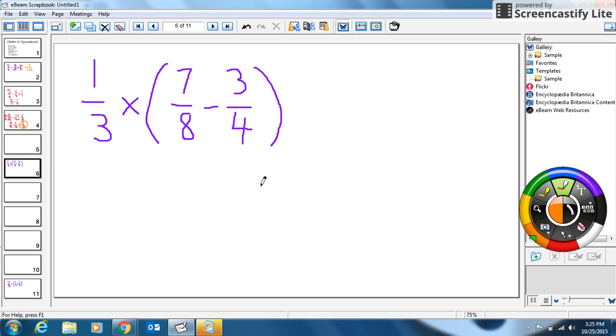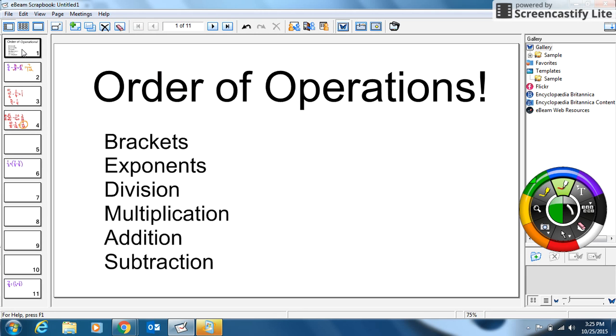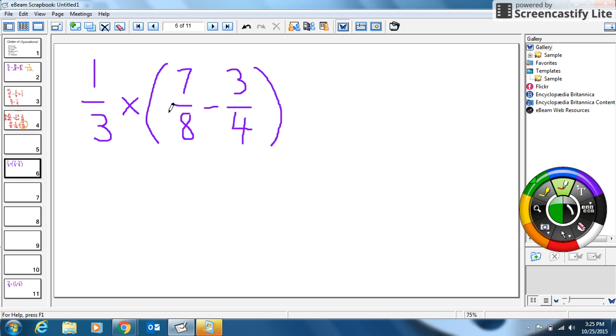Okay, ooh. Why did I say ooh? Because I'm looking at this, and right off the bat we have brackets. Well, if I go back here to my order of operations, the first thing I do is the brackets. So let's figure that out. It's a subtraction question, and my denominators are not the same. So the first thing I got to do is change this to have the same denominators. Well, 4 and 8, that's easy. I can just multiply this by 2, and I'll change this number 2 and 8. I can multiply the bottom by 2, I multiply the top by 2, and that becomes 6.